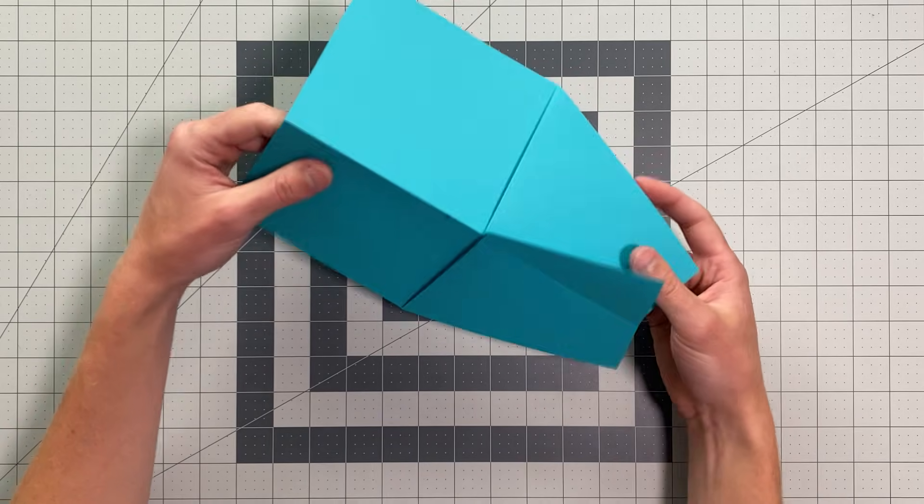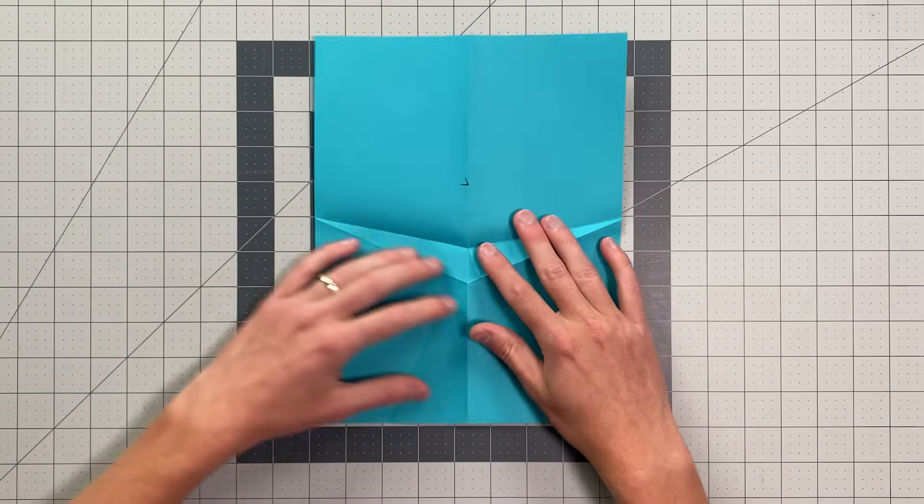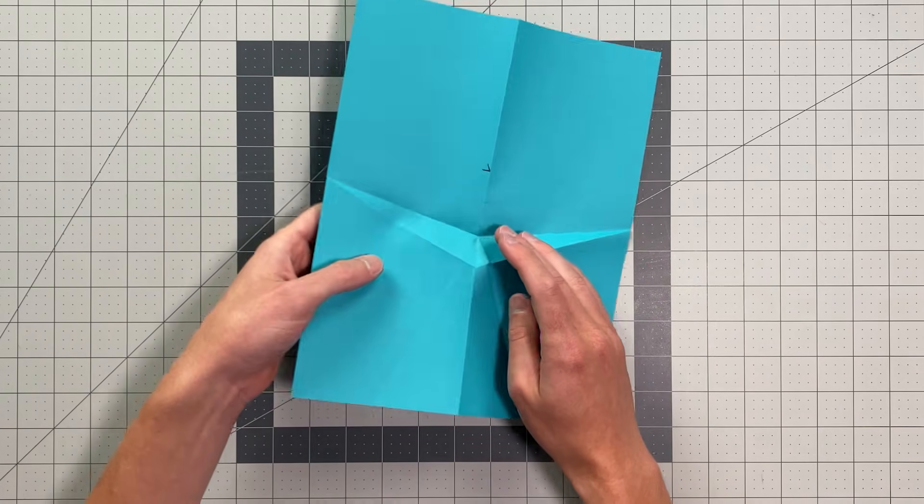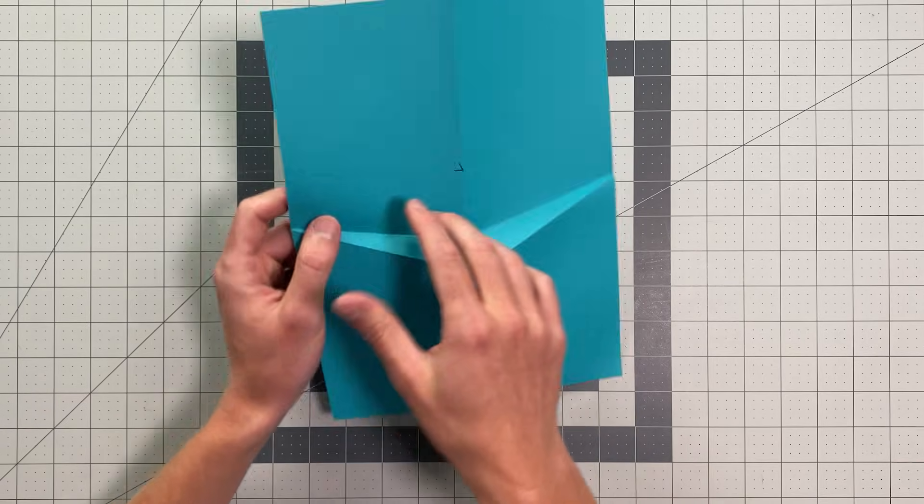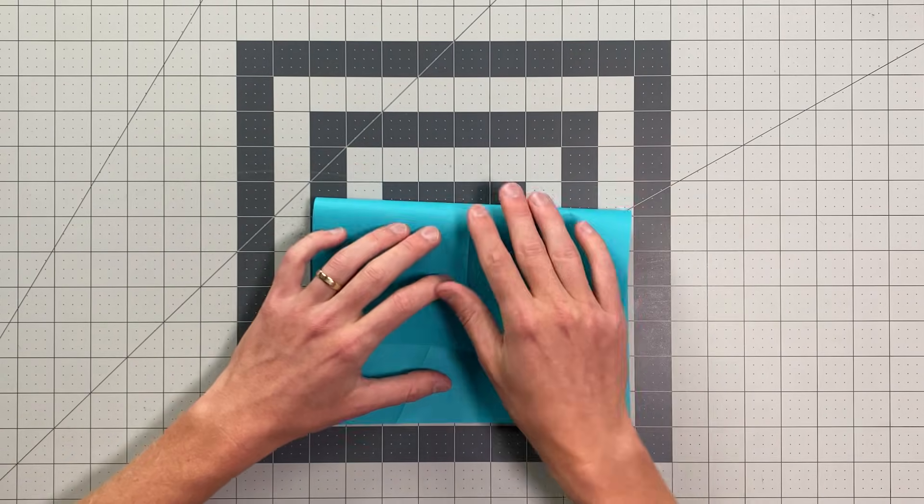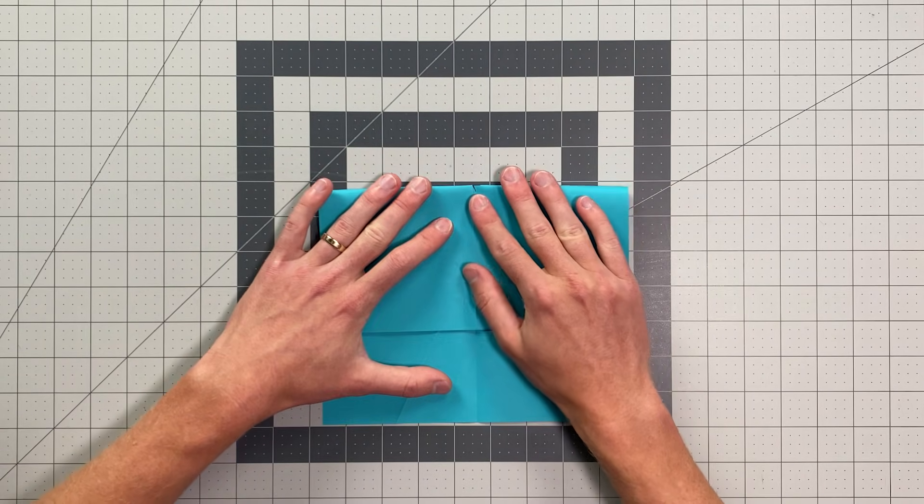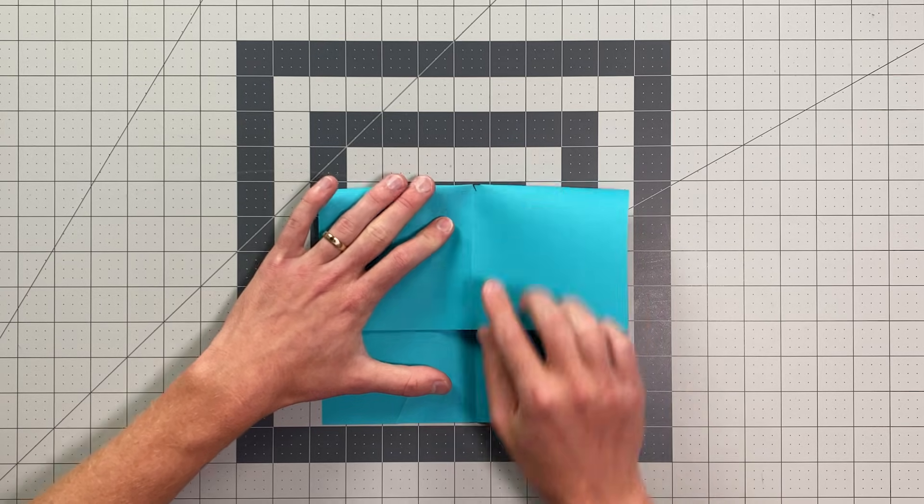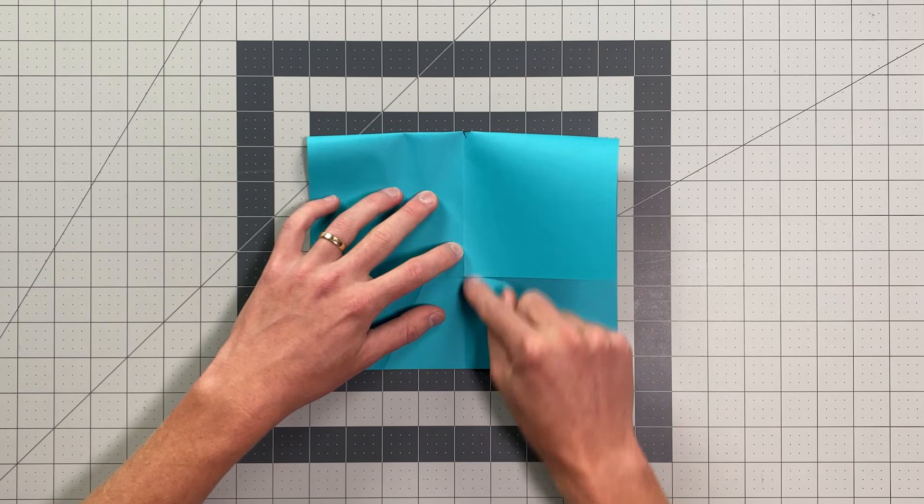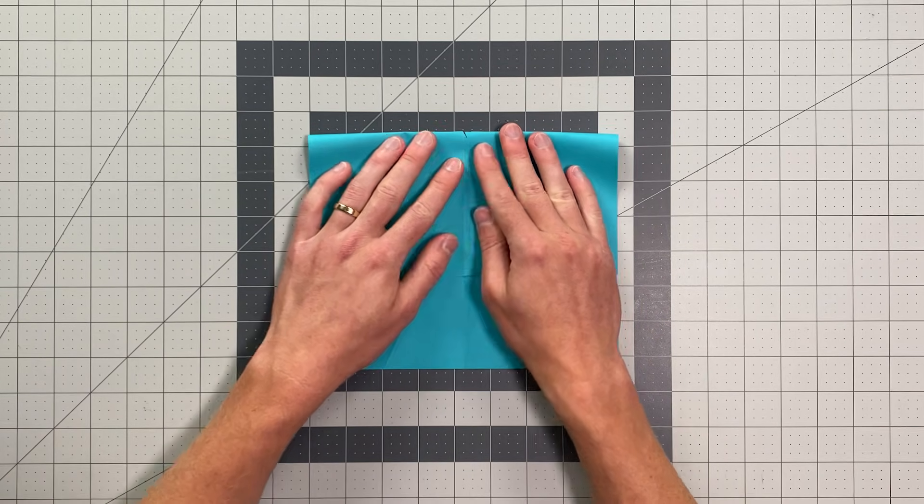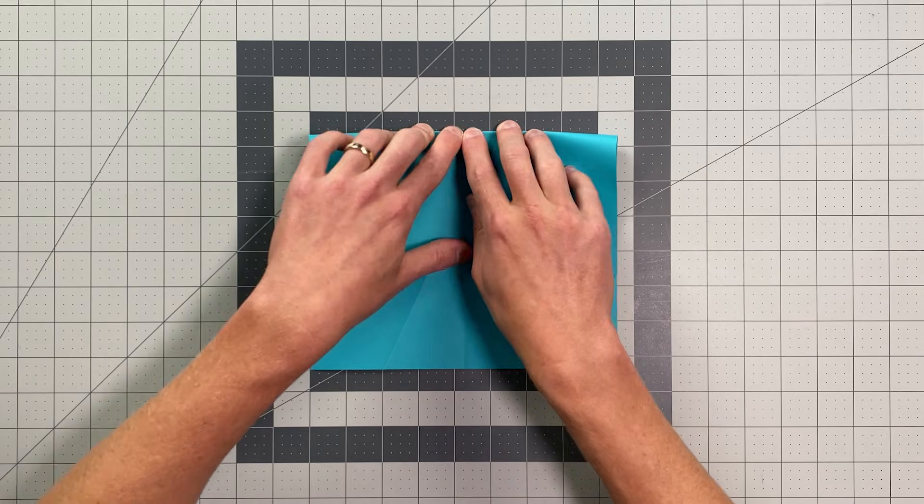And now you can see I can open the paper all the way up here and we're going to be using this reference now. So I'm going to flip the paper over and fold so that my crease goes right through that reference point. And I want to make sure that my center crease here lands on my center crease on the layer behind it, just like that.